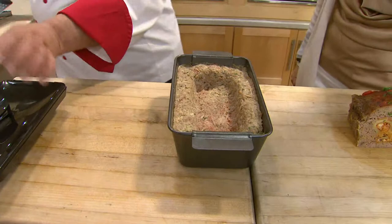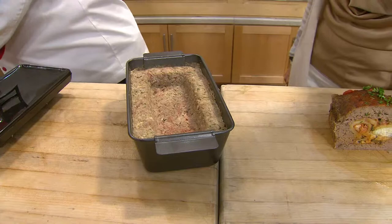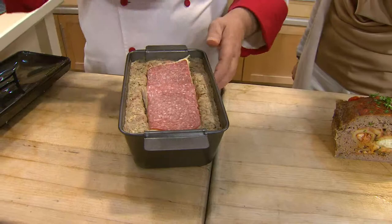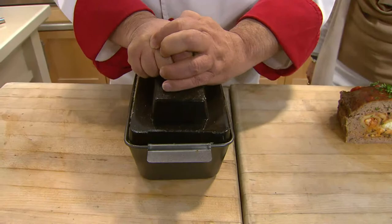Then you take the cover, which is two-stage. It has a little rectangular piece. When you press this down into the meat, it makes the cavity for you, so you know exactly where your stuffing goes. Now take whatever you want — cold cuts, mac and cheese, all your leftovers — and place it on the inside. Layer on the rest of your meatloaf recipe. Then you reverse the cover, press it down, and it seals and locks in all the sides of the meatloaf so you have a perfect loaf.